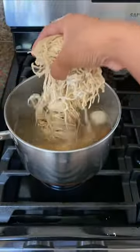This is one of my favorite cold noodle soups to eat during summertime to cool down. It's also fun because I can add salt to my liking. What other noodles should I try next?